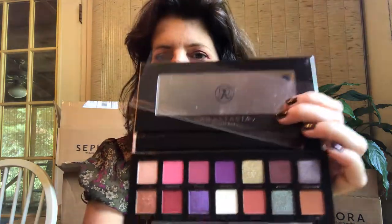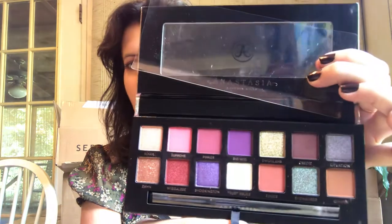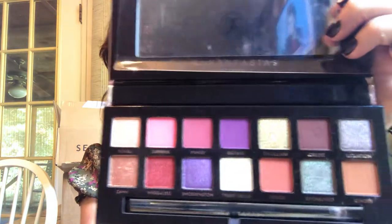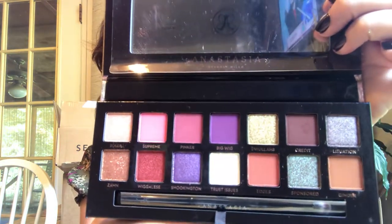Look how fast those came out — Jackie Aina. And here's my Jackie Aina palette. My name's Jackie, so I had to support Jackie. I just thought this was beautiful — it's got some pigments in it too, but it's the Anastasia shadows that we know and love. I love the palettes. It's so pretty — you have your purples, and the pink. I just think this is beautiful, this is a beautiful fall palette and I absolutely love it.